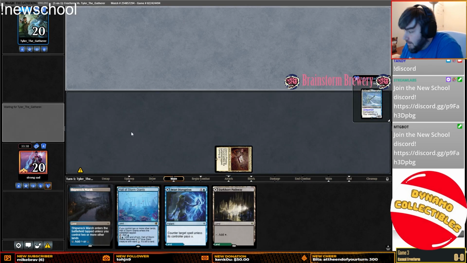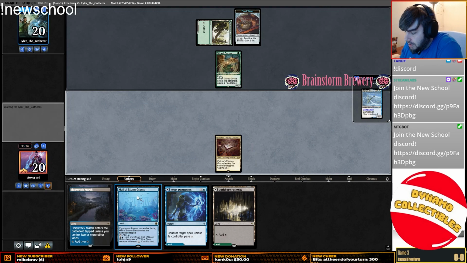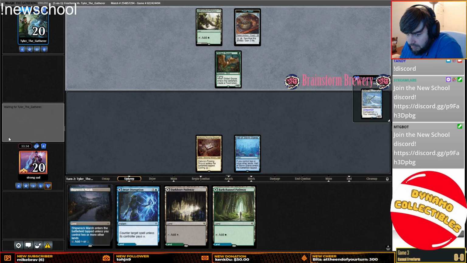I think putting back spells there is important just because hitting land drops means that I can actually keep up. You know, if I miss land drops, I'm just going to die. And I don't think a 7 drop is going to save me before I'm already dead.